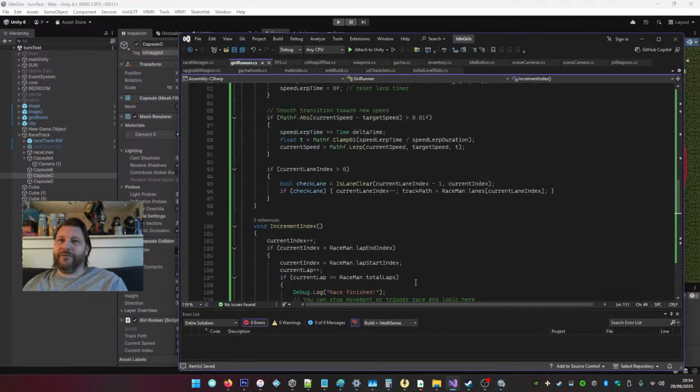Okay, so why didn't that work? If current lane index is greater than 0, then do a bool to check is the lane clear, current lane index minus 1, and send it our current lane index. If check lane returns true, as in it is clear, then we should go down a current lane index and set the track path to the new current lane index.